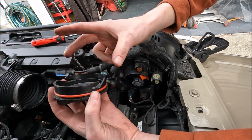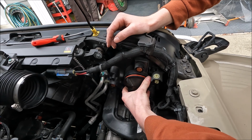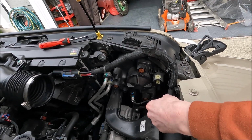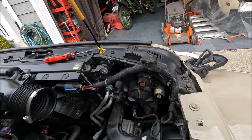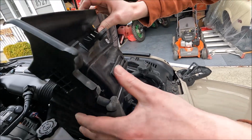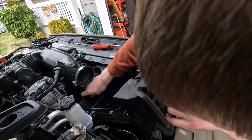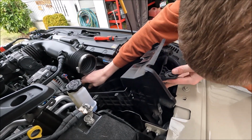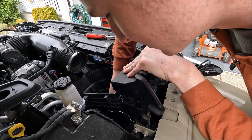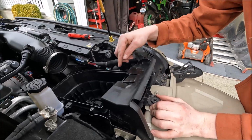Take your cap. The posts are at the sides here. You can see one right there. So just kind of push it in, clips that on. Now we just take our air box. Kind of watch these 2 pins here. Get it right where you want it. We're right on top of it, so we just push. Clicks into place.